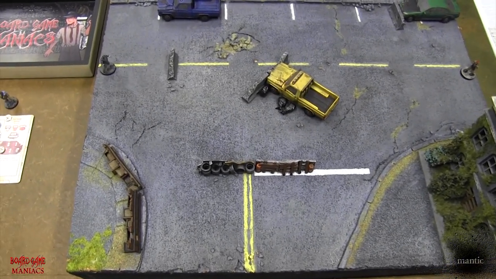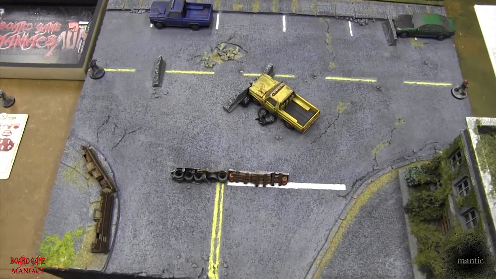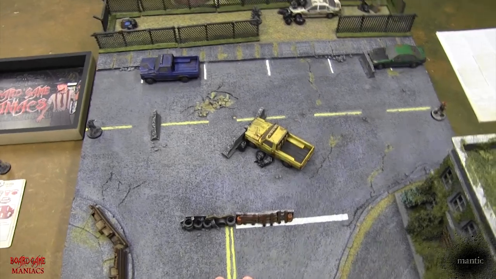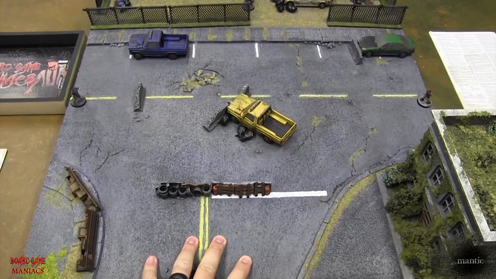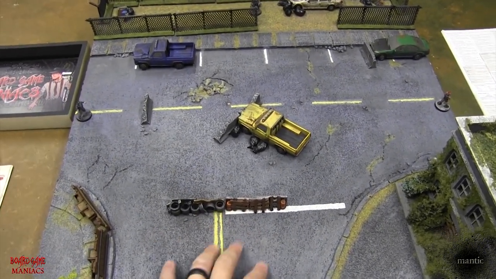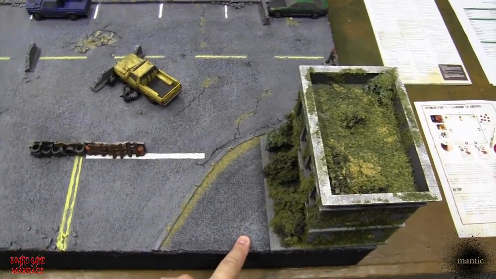In the core box that you get for The Walking Dead, you actually get a paper mat that you can use to play. And all I did is I took the paper mat and laid it over and drew it out. But I increased the size because I wanted to have a bigger playing area. So if I play any other games, I can use this, so it'll be multi-purpose. You can see there's a building I have set up here. This is not into it.